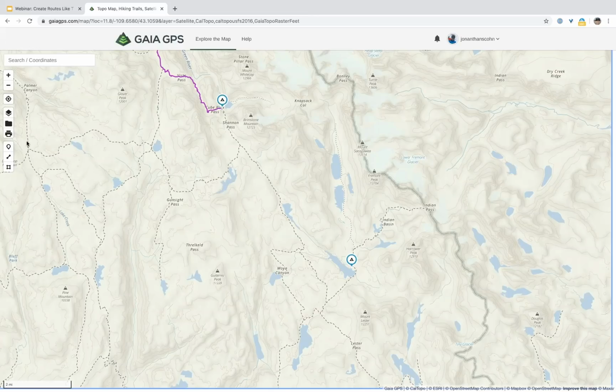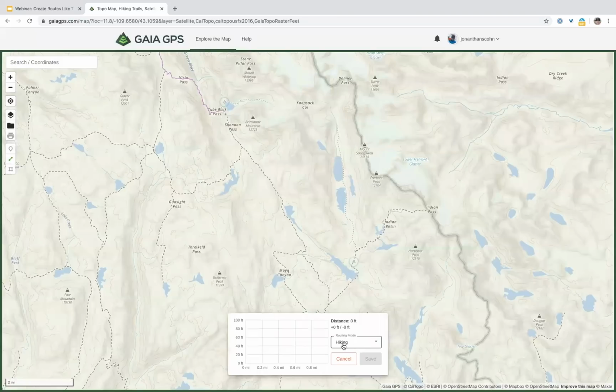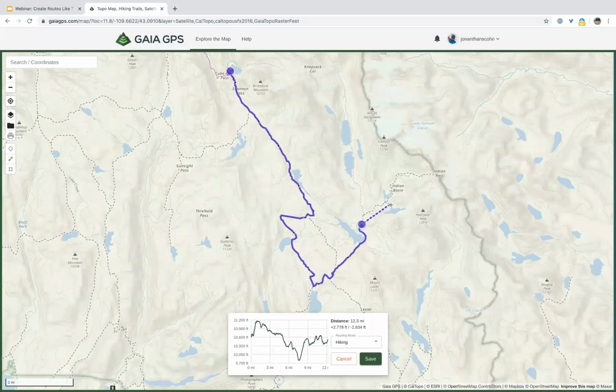We can try using our normal hiking route creation mode, but what you'll see happens is that instead of going through that area that we're so excited about, we get routed well out of the way, and it doesn't take us to this spot.